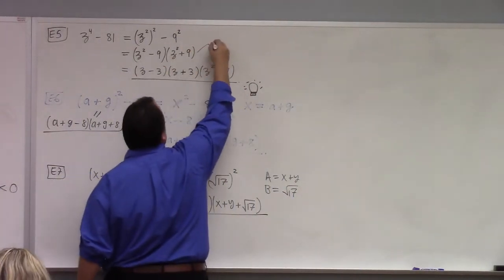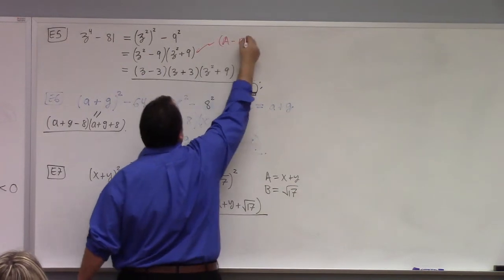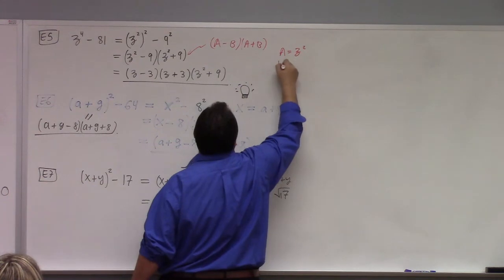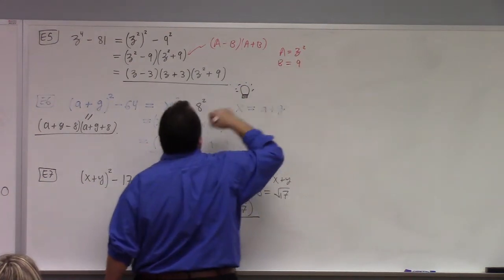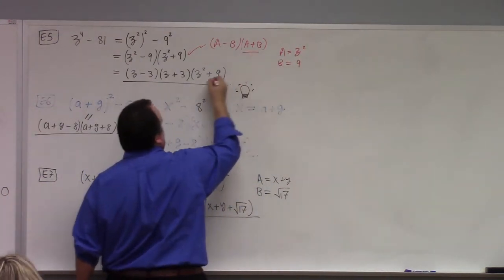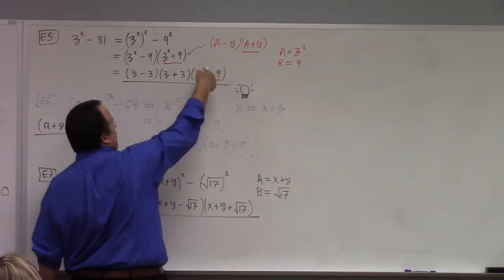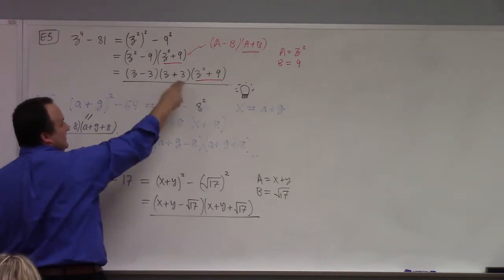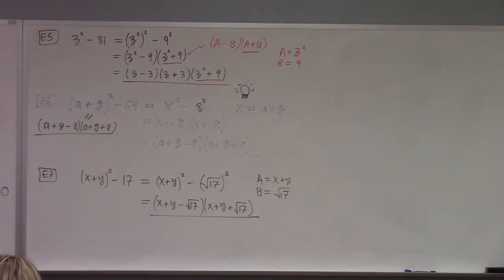So this is literally, again, this A minus B, A plus B pattern, right? Where here A is z squared and B is 9. And so this is like that pattern, and it's just here and here. And everything interesting going from this step to this step is occurring in the first factor. If you were trying to think of something happening to that second factor, I can see why you'd be confused. Other questions? Questions are good. We always have time for questions.